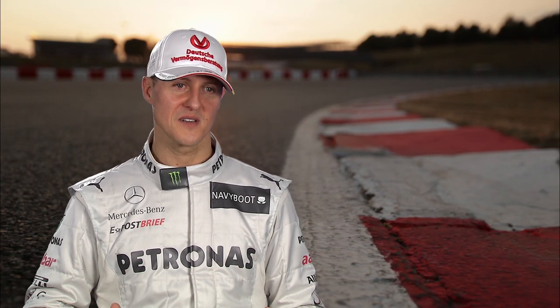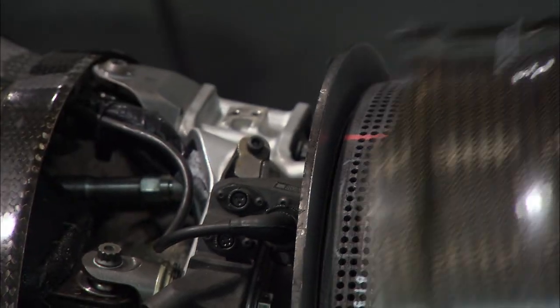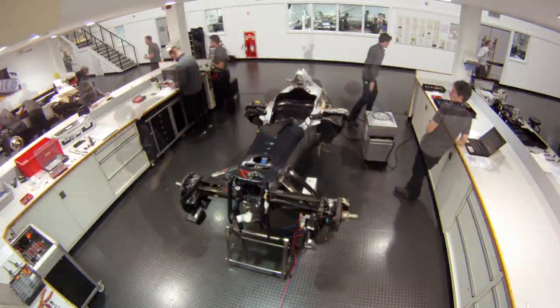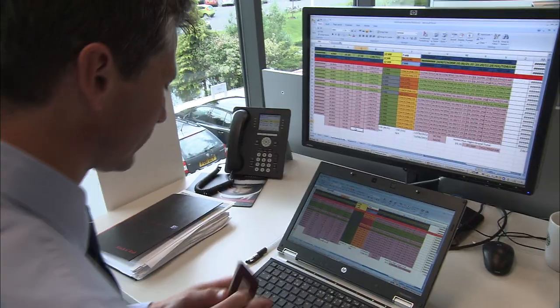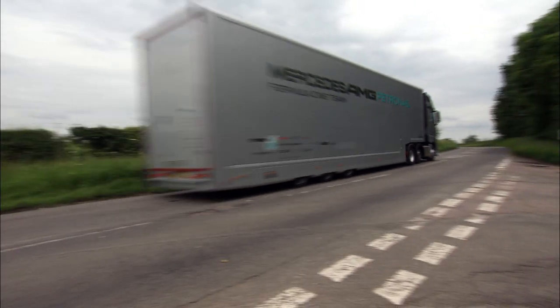What counts is the whole operation — not just the weekend itself, not just the race. After the race too, they're really busy. The lads are hard at it until late into the night packing everything away, because as soon as one race is over, it's time to get ready for the next as the schedule immediately moves on. On straight to the next circuit, or back to base. Then, in a few days, everything starts again: planning, assembling, packing, driving — routine for the teams, and yet every time a challenge.